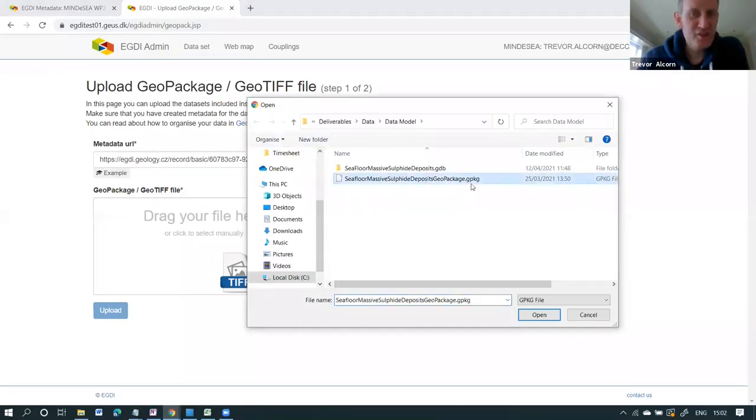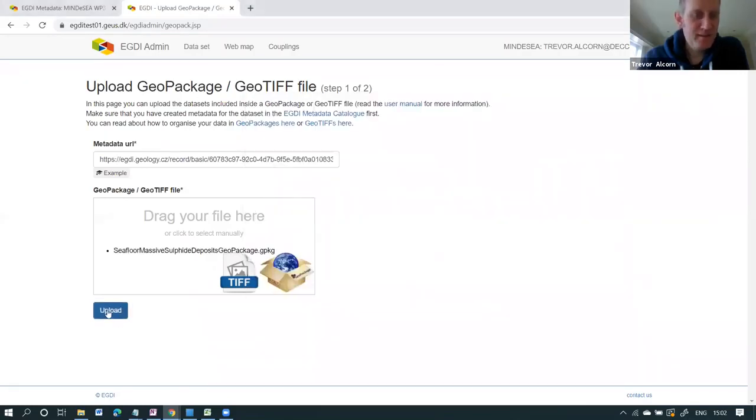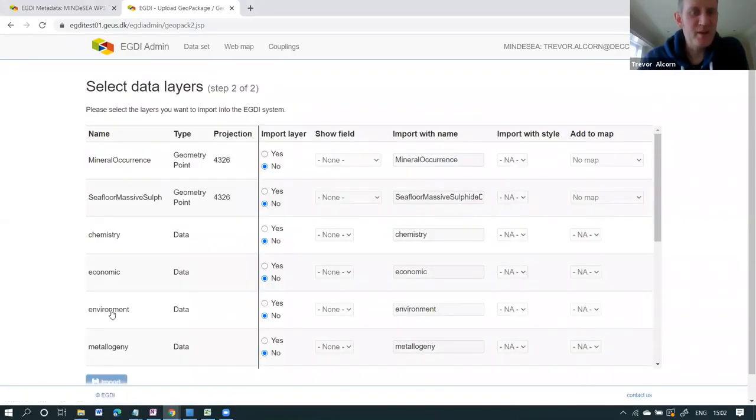So in this case, it's a GeoPackage, a .gpkg file. Make sure it's visible here and then click the upload button. And your GeoPackage with your associated metadata record now is visible, allowing you to select your data layers from your GeoPackage for the map interface on the EGDI platform.